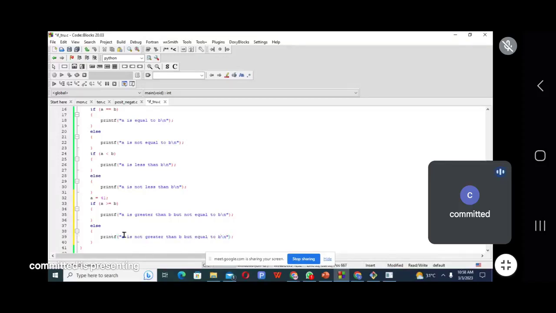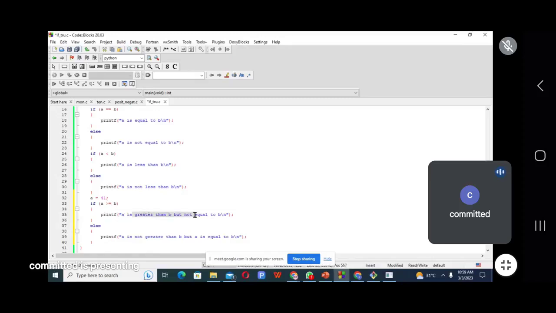Looking at this, we said A is not greater than B, which is true. 41 is not greater than 30 here, is true. But A is equal to B. Now let's look at it. Is it true that A is equal to B? This condition is not true.